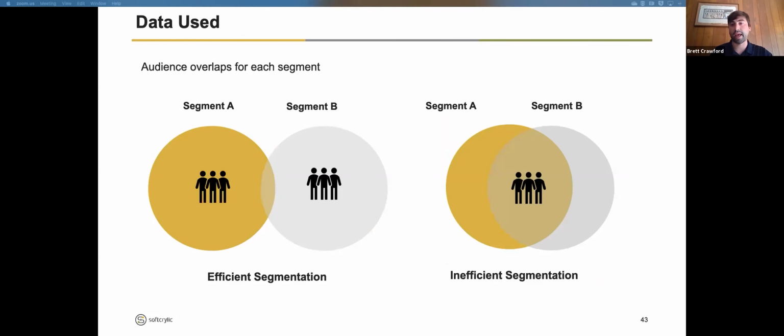In this case, the data we had was, for any two segments, the population of people, the number of people who fell into both segments. The goal was to segment people into different audiences, which were distinct groups that you could then target with different strategies. So if you had two audiences which were essentially the same population, it was an inefficient way to do it. So again, the information we had was, for any two segments, the number of people in both segments. So keep in mind this overlap of the Venn diagrams as we move on.